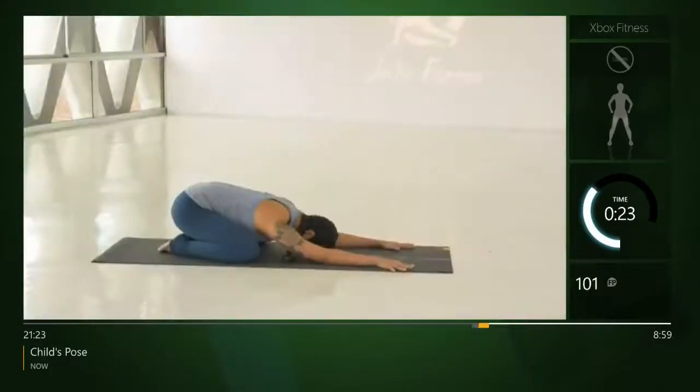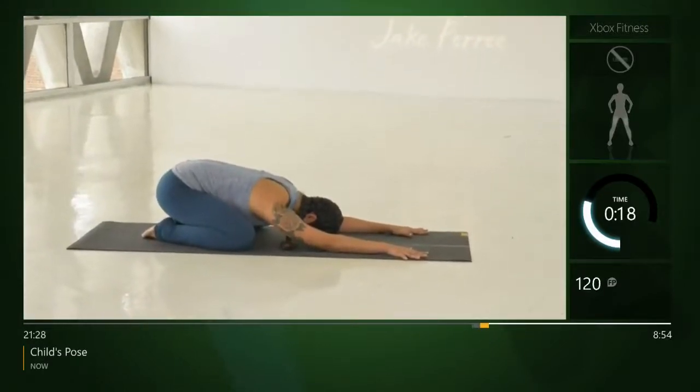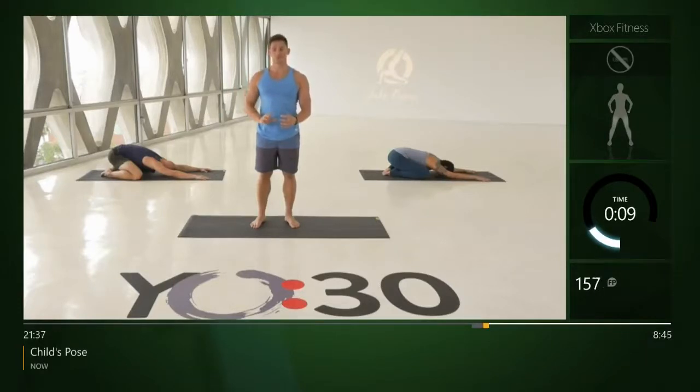Take the time here, reconnect with the breath. And you allow your inhales and your exhales to become even longer, breathing all the way up into the chest, allowing the chest to find its own natural expansion. And as you exhale, you allow that exhale to be so deep, you're able to release a little bit more into the floor.